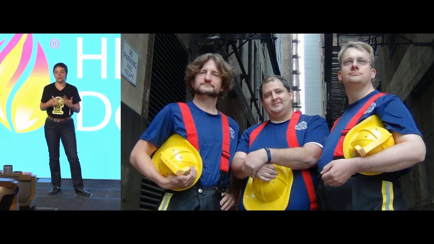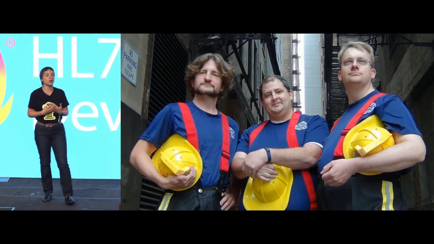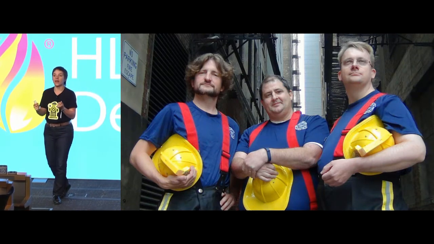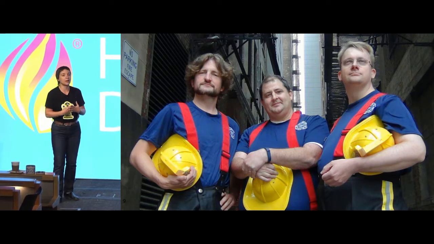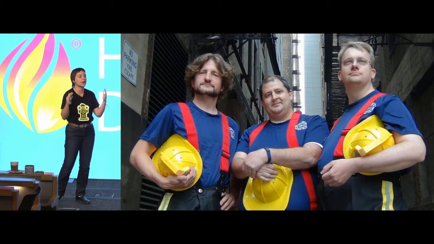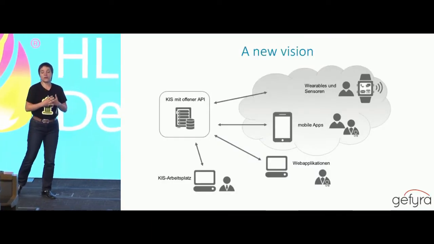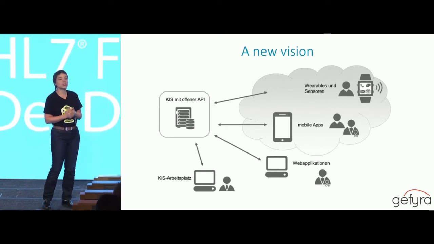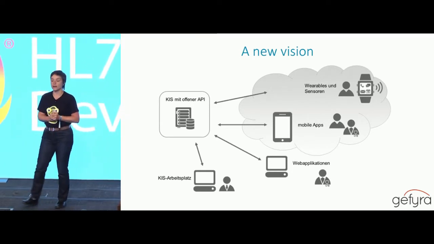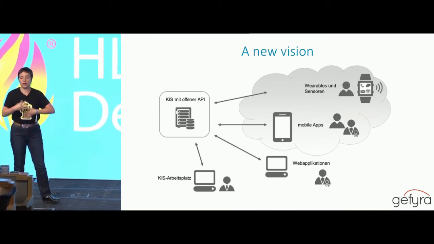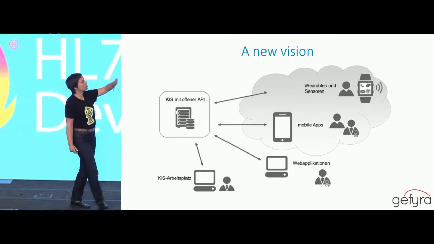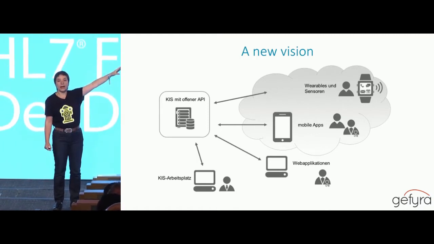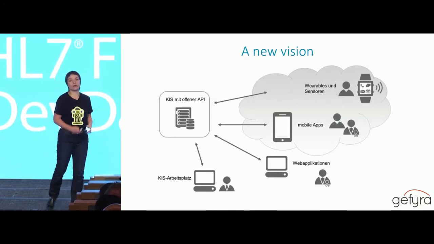And their idea was to say, okay, we need a new technology that supports this paradigm shift, that helps us to fulfill the needs that the software vendors have if they want to have web-based applications, if they want to use machine learning and AI and gather big data and whatnot. So their new vision was to have a primary system with an open API where end-user applications and third-party apps could directly query information, retrieve data, and also store back information. So that would not only enable web-based end-user applications to directly talk to the EHR, but we could also include mobile apps, cloud-based applications, or wearable devices.